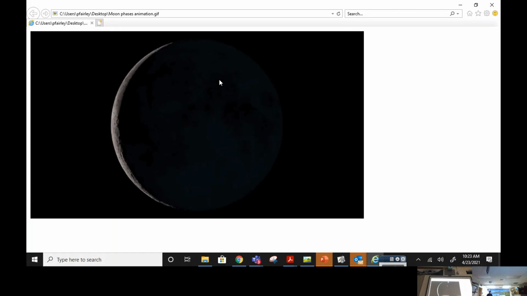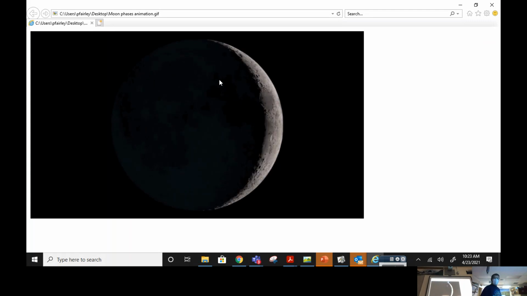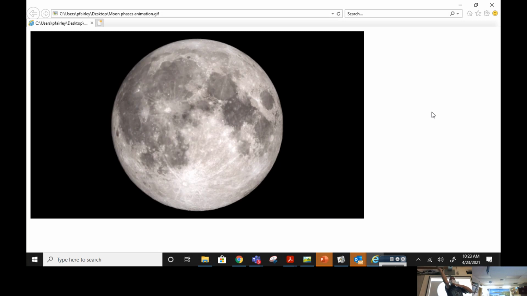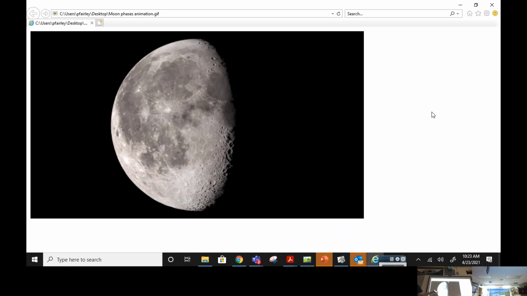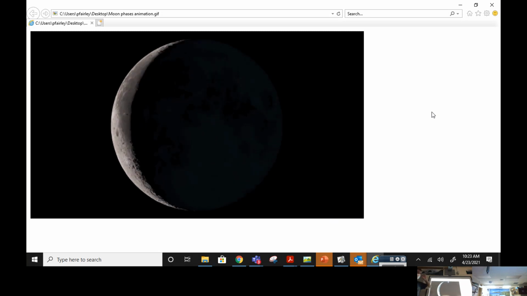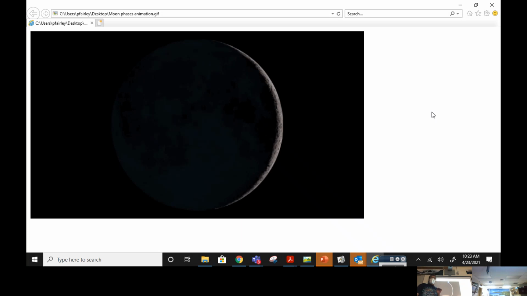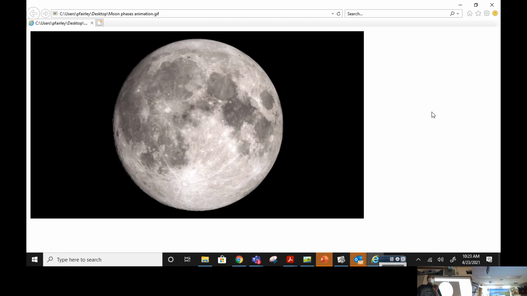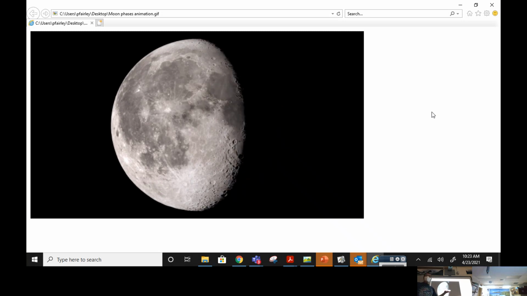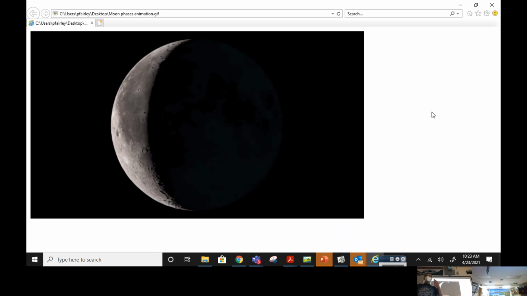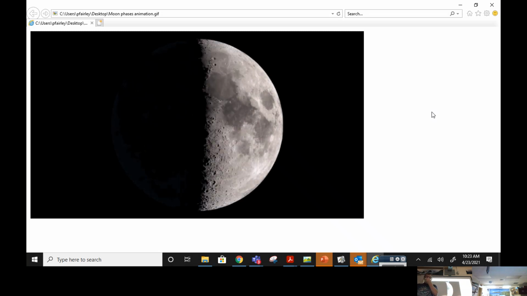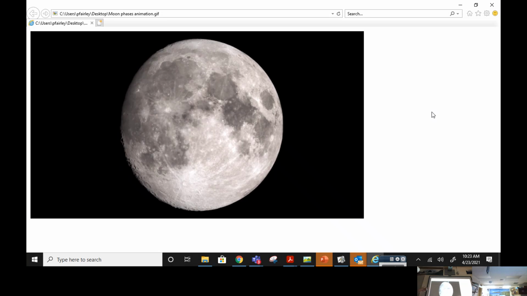So last time we went over the moon phases, right? And we saw how the changing angle between Earth and the moon and the sun changes the amount that we see that's lit up, right? We also saw that because of the gravity between Earth and moon, it has slowed the moon's rotation enough that the same side of the moon always faces Earth. And so it rotates exactly once every time that it orbits Earth, right? So here we see these different moon phases kind of in a time lapse.